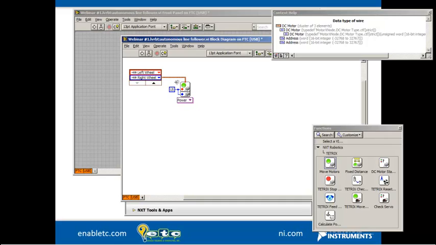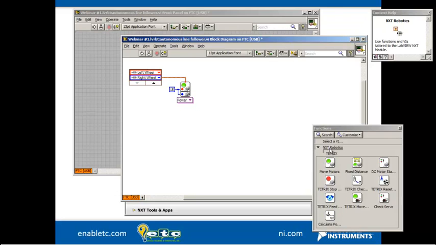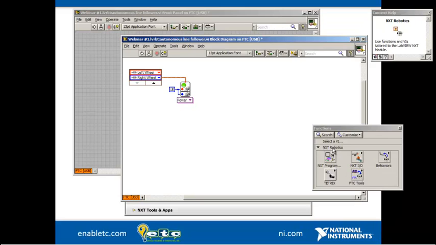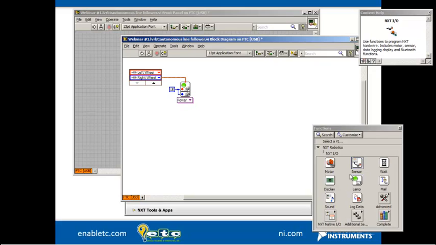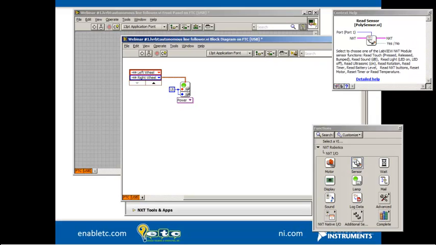So remember what we want to do in this case. We want to make the motor run until our light sensor reads a certain value. So the second piece that we need now that we've made our motor run is to read the light sensor value. So let's go back to our NXT Robotics palette. Under NXT.io, there's a whole bunch of choices. And the one that we want is under Sensor.